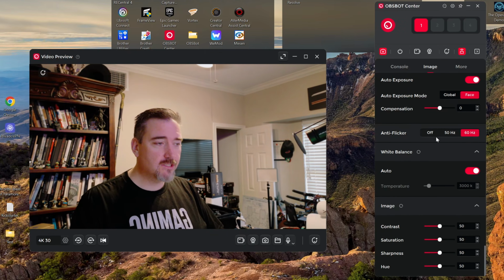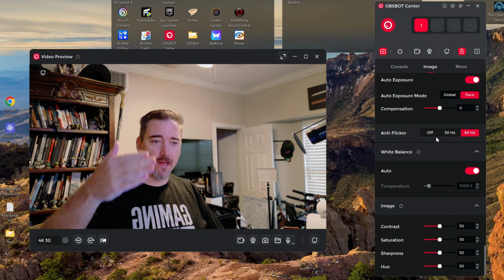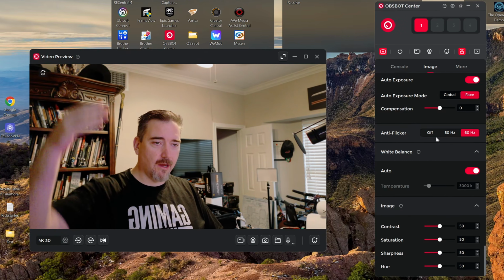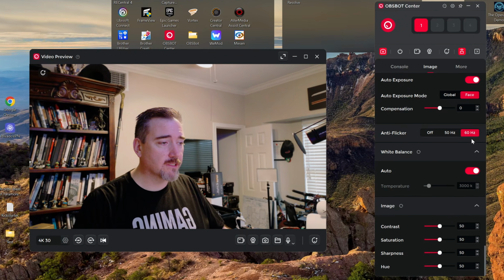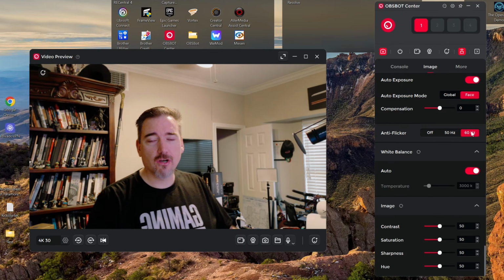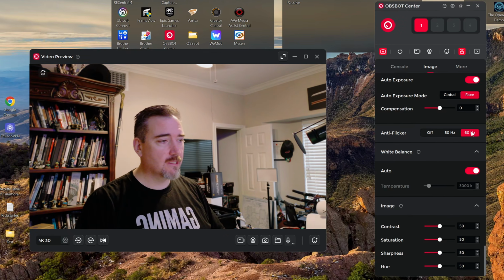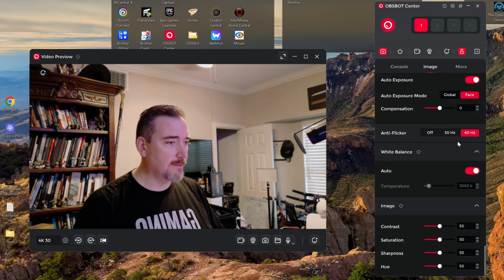Anti-flicker, please turn this on. I have seen entirely too many videos where you have this kind of banding effect where you see like this kind of grayish band go up and down like this. This anti-flicker fixes that. For PAL TVs, that's 50 Hertz. And for those of us in America, that's 60 Hertz. So when you turn this on, it will try and correct for any monitors or TVs that you see in the background, and it will fix that flicker, and it'll also stop that banding that you see.